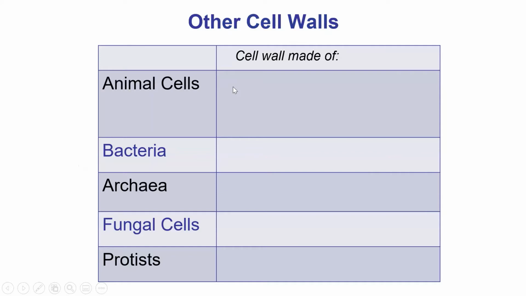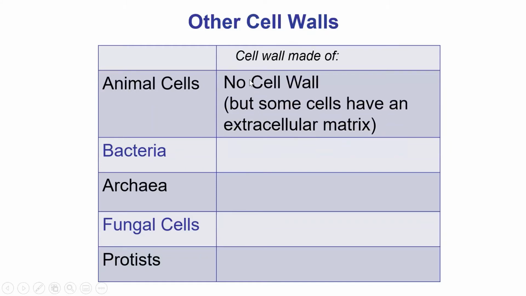I want to talk about some other cell walls, and there's a whole bunch here, and I have some stars next to the ones you need to know. Okay, so plant cell wall for sure. You need to know a little bit about it. Know it's made of cellulose, and know some of those definitions I just gave you. We're going to talk about animals in a few minutes. They don't have a cell wall, but some of them do have an extracellular matrix, which is kind of an analogous structure. Bacteria, most of them have something called peptidoglycan.